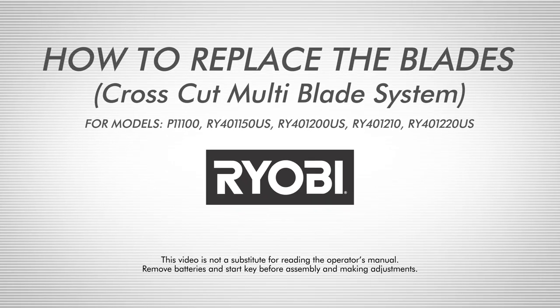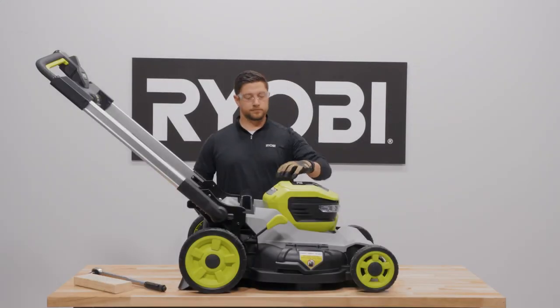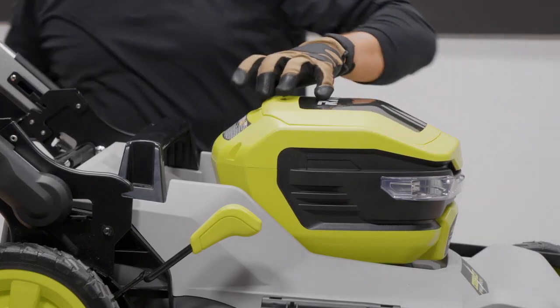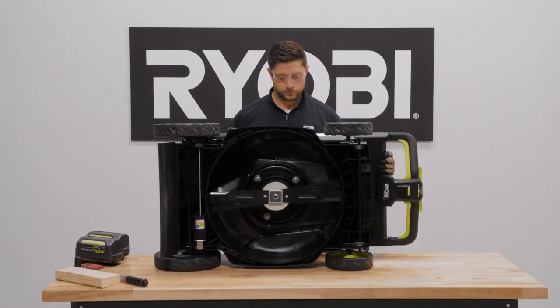How to replace the blades for the RYOBI Crosscut Multi-Blade System. Remove the start key, then remove the battery from the battery cord. Fold the handles down. Turn the mower on its side.